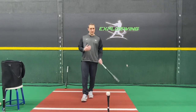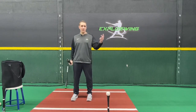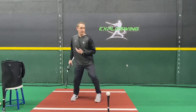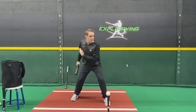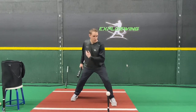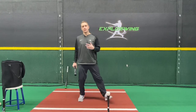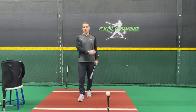Working down to out also creates more leverage, helps maintain power, and helps us make adjustments to the off-speed pitch. It also gets my eyes closer to contact. I've heard other hitting coaches say 'go see it down' — that's all that means. I'm working down to out to go see it, I'm closer to the zone, closer to contact. If I'm working the other way, my eyes are pulling away.